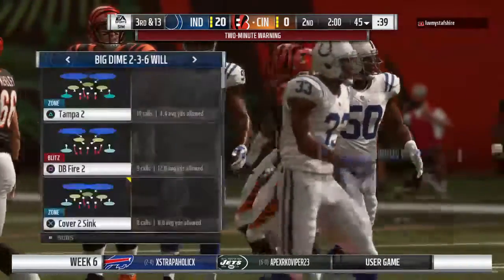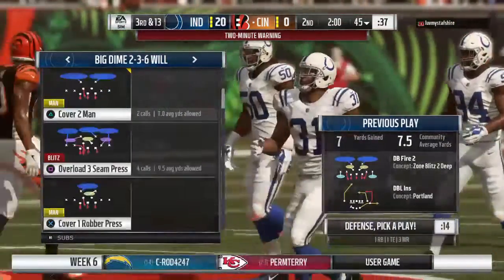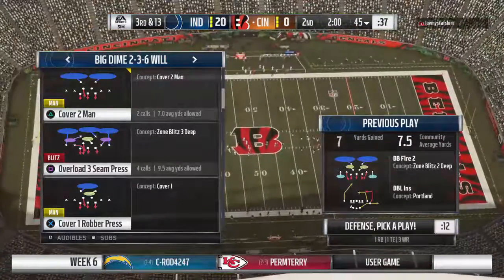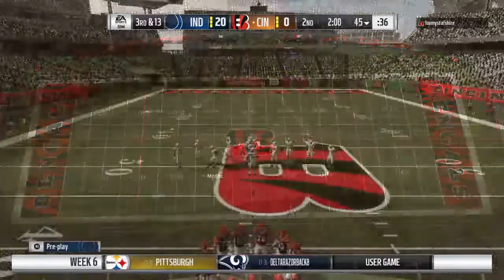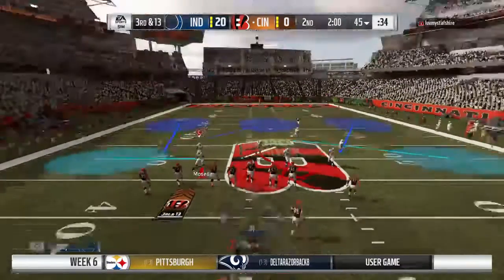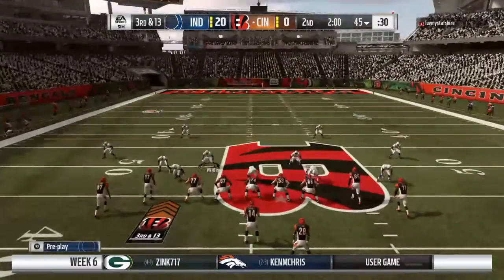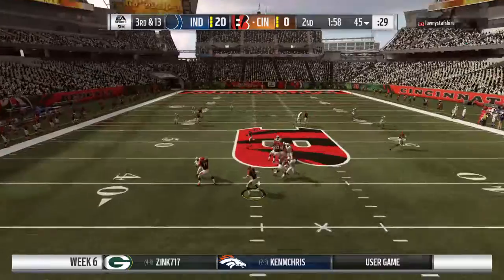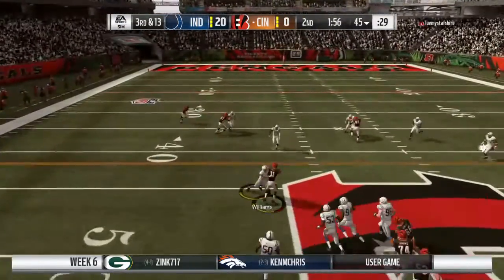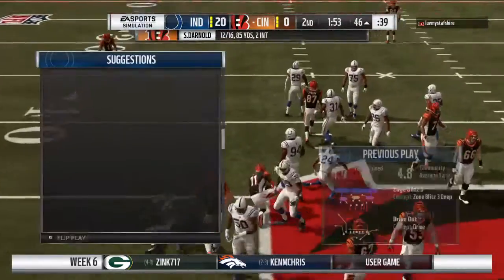It's 3rd down. Two minutes to play here in the first half. We'll come back to Cincinnati after this. They had the catch on 2nd down, but it didn't help at all, and now they're looking at 3rd down here. Out of the shotgun, here's Darnold. Complete. Smith has it. And he'll take it down shy of the 45 at the 46.